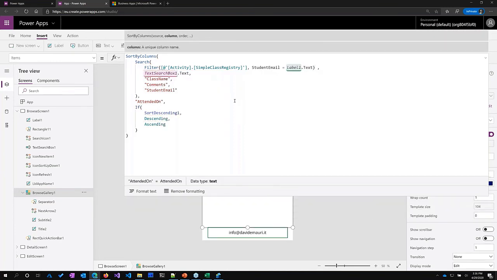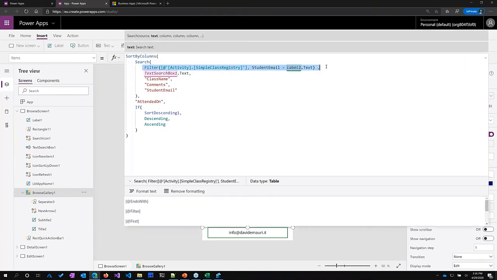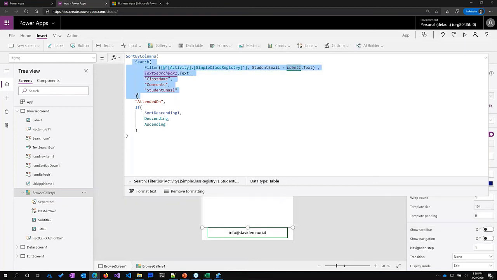That's it. So just imagine boxes within boxes within boxes. In the first box, I have all my table, all the rows in my table. Then I have a smaller box that contains only the rows where the student email is equal to the student email that logged in to my application. And then I take the rows inside this smaller box and apply another filter depending on the search clause that someone may have written in the text search box 1.